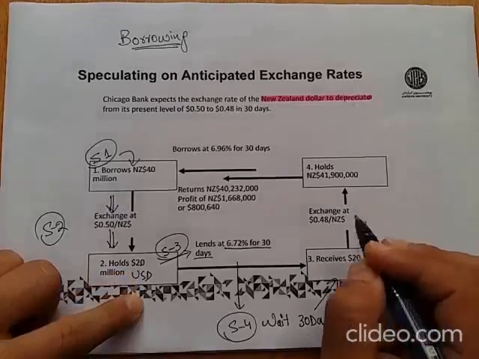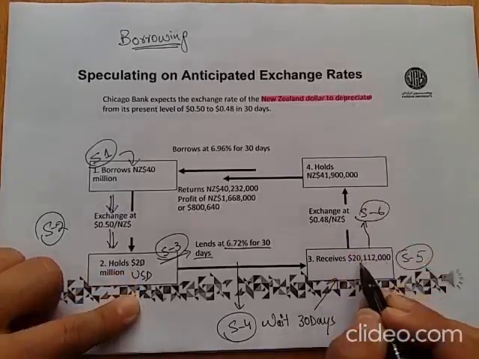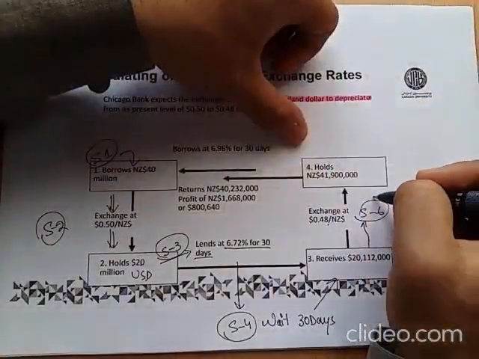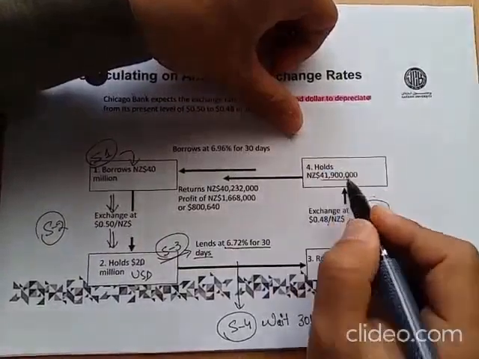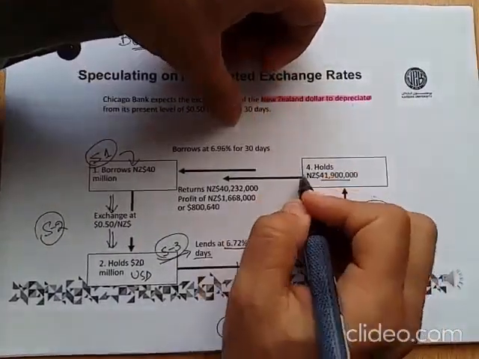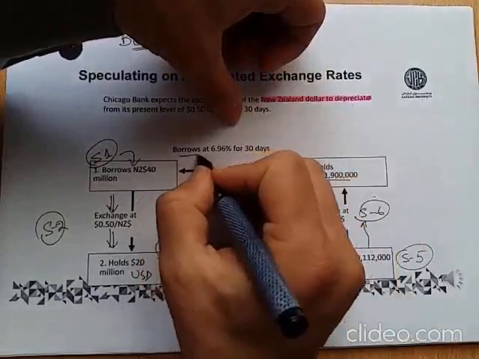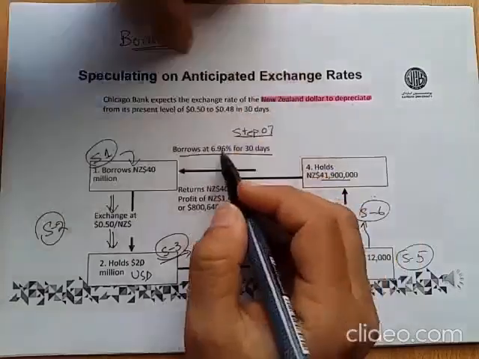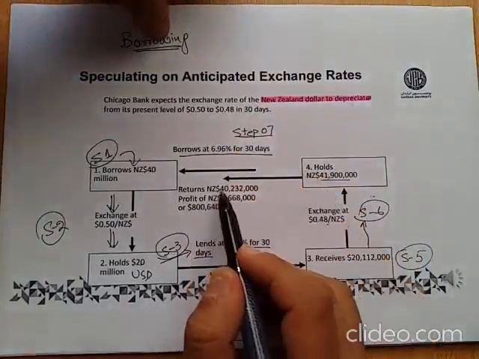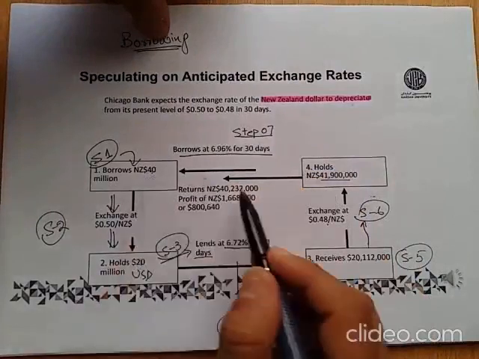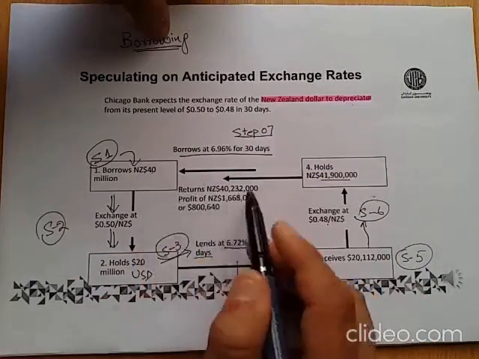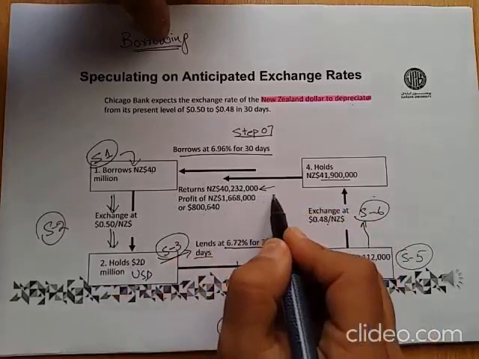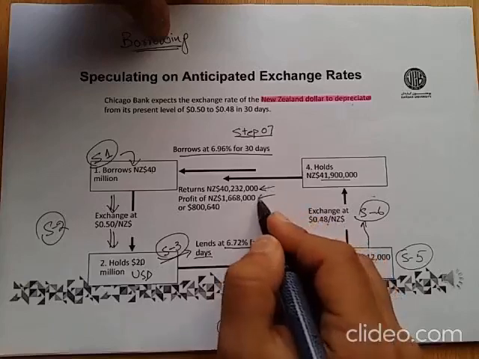Then I will move towards step 6. I will convert this USD into New Zealand dollars. So we do this conversion, we get this much money. Then from this, I need to give back the loan, which is my step number 7. You know how to do the calculations here. According to that, the return of the loan would be like, I took a loan of 40 million, so 2,32,000 would be extra. That's the money that I'm going to pay back to the bank. And this is the money that is my profit.